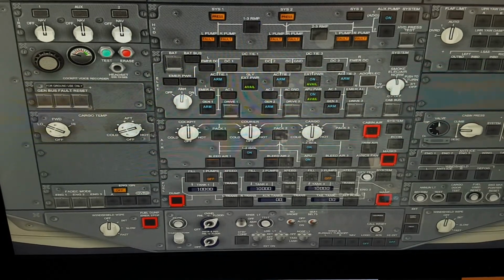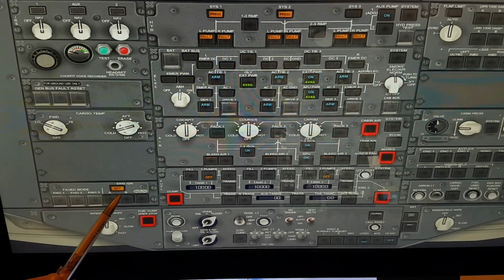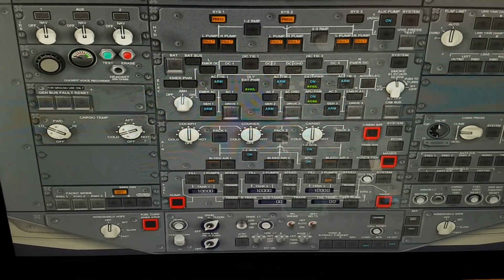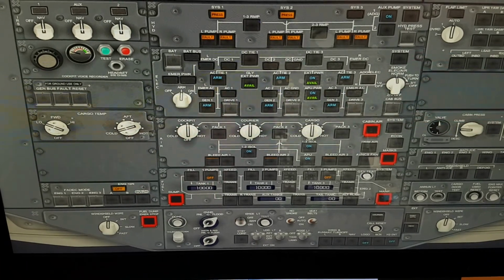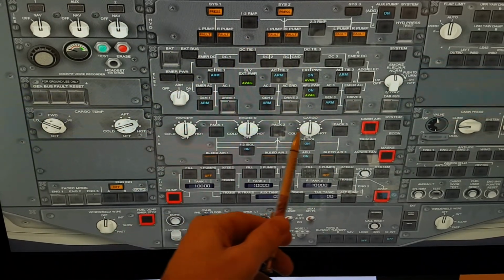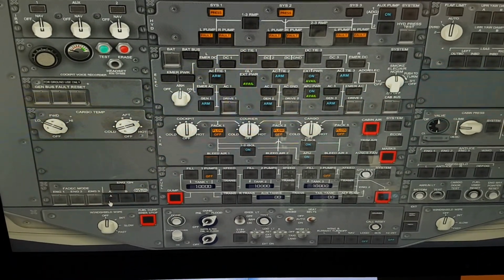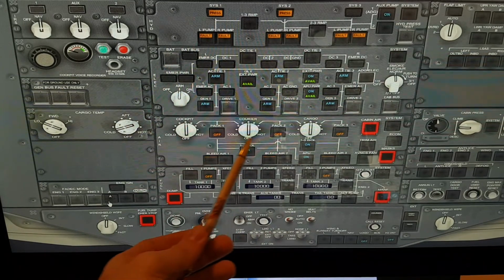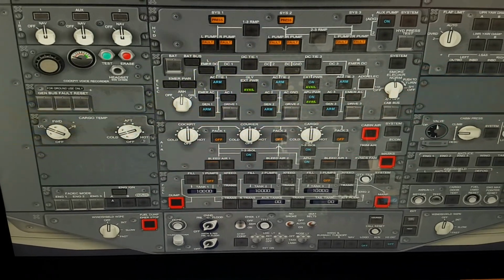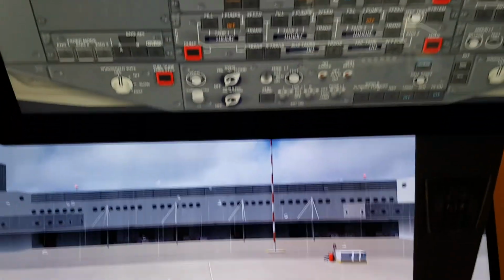And as the last item, we have to switch on the engine ignition in order to start up the engines. So we will do it now, and when I press the engine ignition button, automatically all the 3 packs will come in the off position in order to give pressure to the engines for the startup. Okay, so you see all the 3 packs are now in the off position, and you can't hear the air in the cockpit anymore. So we are ready. We can call for the pushback.